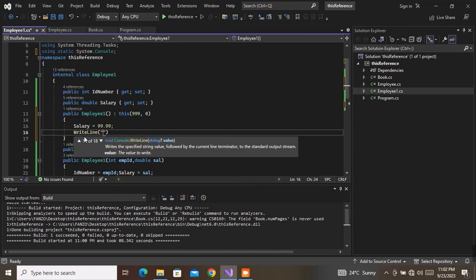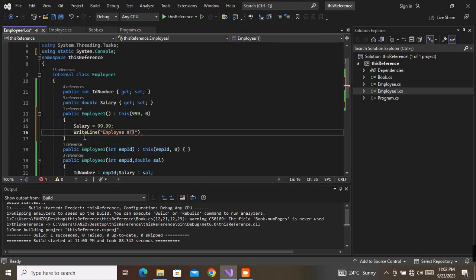I know this is something that will be outputted to the console screen, and all I want to do is just to say Employee number, employee of that number has been created, and the salary is, and it will tell me what the salary is.